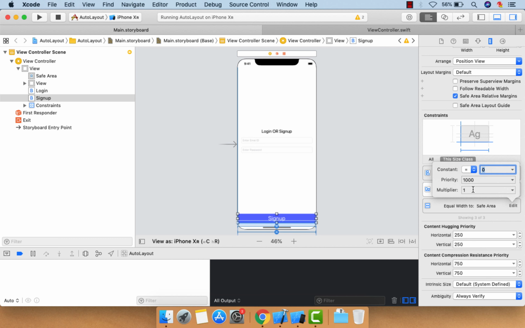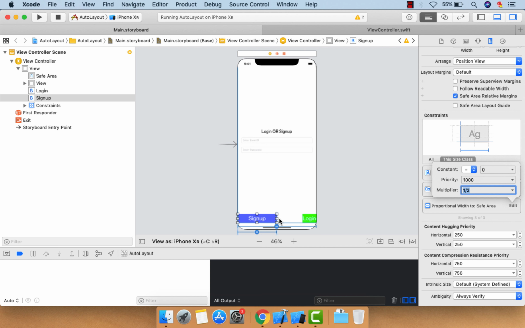Let's say if the safe area is 200, then if we multiply by 1, the amount will be 200, meaning the width occupied by the sign up button is 200. But we want half, so I will give the multiplier as half. Whenever I multiply 0.5 with 200, I get 100. Now, as you can see, it is occupying half of the screen.